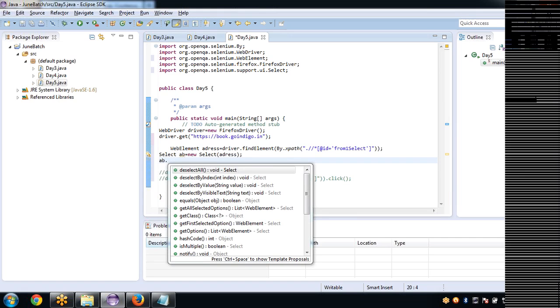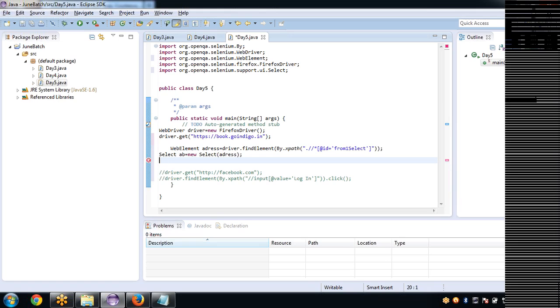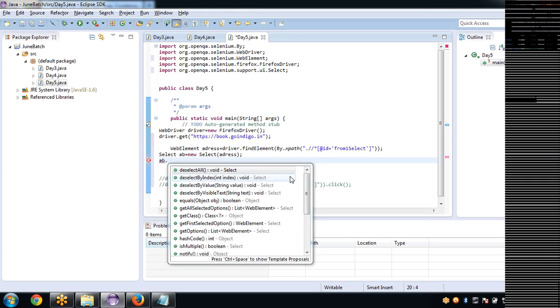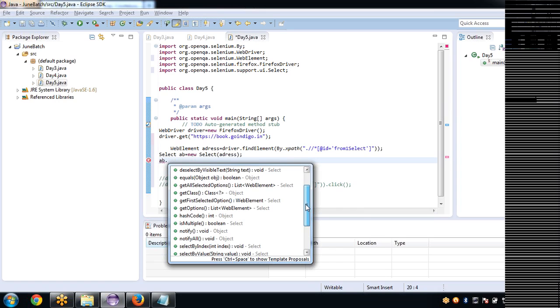Now you can handle the drop down with the help of this object AB. See, AB dot, you have many methods: select, deselect by visible value. We'll start with the basics. Select by visible text.